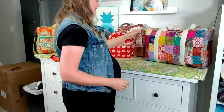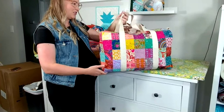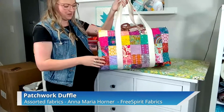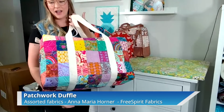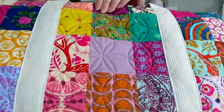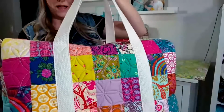And then the last pattern I wanted to share, my newest pattern, is called the Patchwork Duffel. And I think it's such a fun bag. It's pretty simple. There's only two pockets on the outside, no other pockets, just those two giant pockets on the exterior. I also quilted this with the pantograph Interlocking Orange Pills. So hopefully you can see that okay. But I think the patchwork is fun.